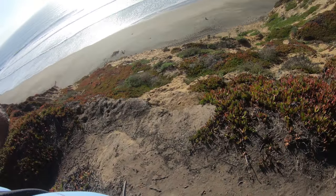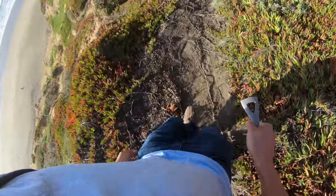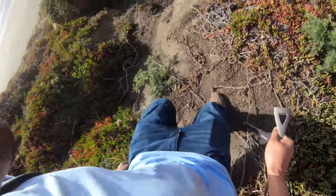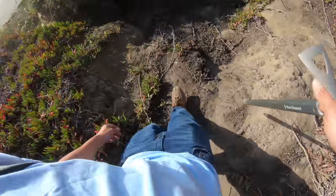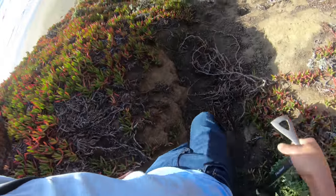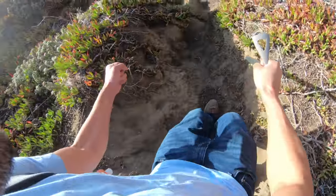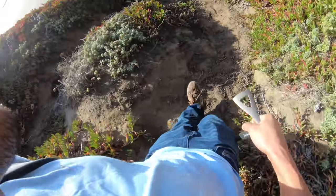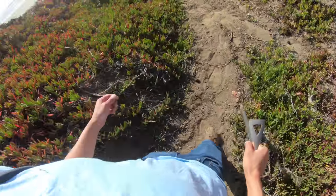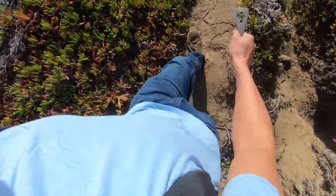Now, to get down to the actual beach, you have to go through without the rope. This is where it's going to come in really handy, and I'll use this to help me rappel down faster. Yeah, this is awesome. I can really anchor myself here, and here. Before, I used to grab onto these ice plants and they're not really stable. But this makes it so much simpler. I wish I had two of them, then I could go really fast. So I might get another one of these, that way I have two and I could just race down. That's so much safer. I've got something to really help me.